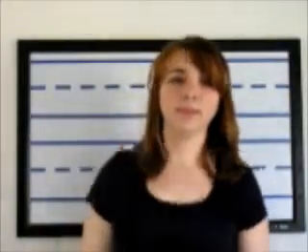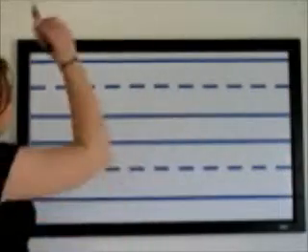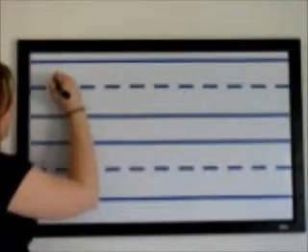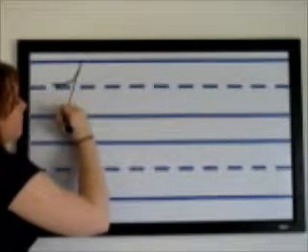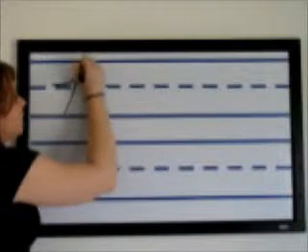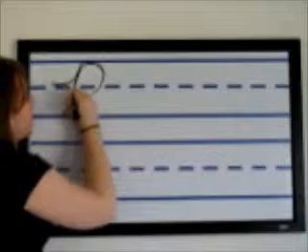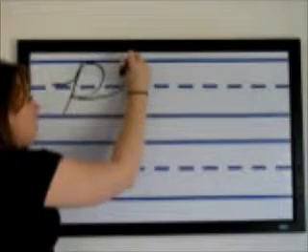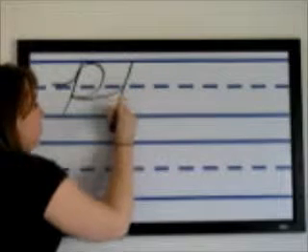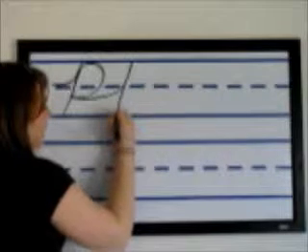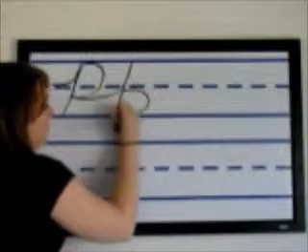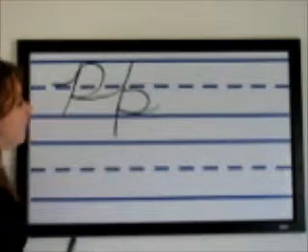So now let's put the capital and lowercase P's together. Let's break it down step by step. Remember, we're starting at our middle line. We're rocking up to the top line, keeping your slant down to the bottom, retrace up back to the top and rock around. From here, we're actually going to go straight up to the top line, bring it down to the bottom line, past the bottom line, retrace back up to the middle, rock around, and finish. There you go. See, it's a little bit different when you combine the letters together.